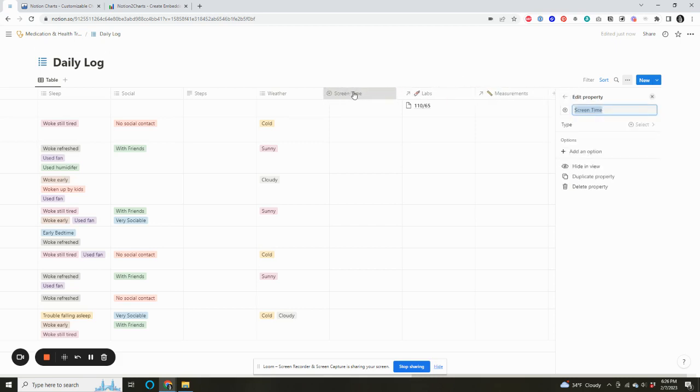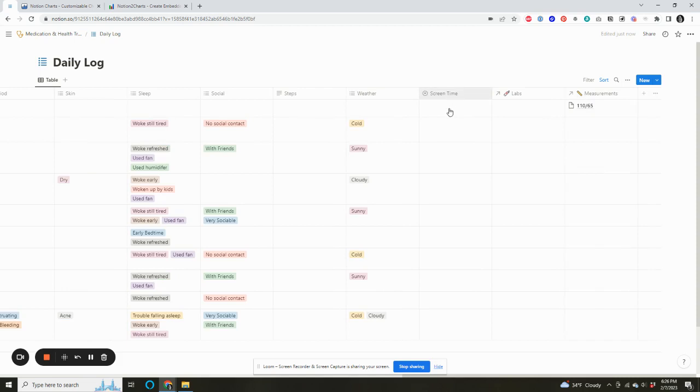And we're going to move it over here. And say our values we want to be low screen time, average, high screen time. So you see it's just selecting one because we put in that you can only select one. So this was just adding it to today's log, but this is to show you how to add that new value. So now every time you do your daily log, that screen time value will pop up also.